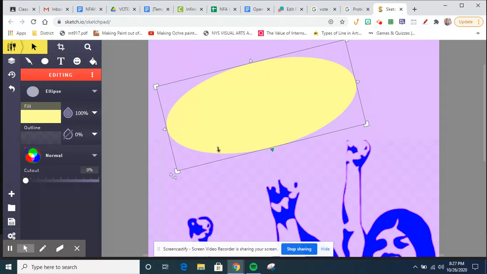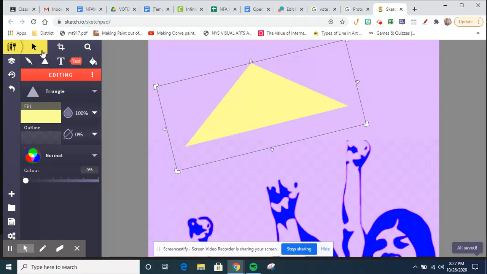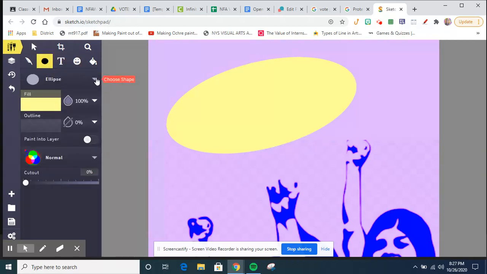So now that I have the main part of my bubble here, I need to have the stem. So I'm going to go back to my shapes column and I'm going to choose triangle. Oops, didn't want to do that. If you make a mistake like that, all you have to do is go to the undo button. So I guess before you change the shape, make sure you deselect whatever it is that you're doing. So now I'm going to go back to the shape tool. Now I'm going to click triangle and it's going to create a new shape. So here's the triangle. All right, and there it is.